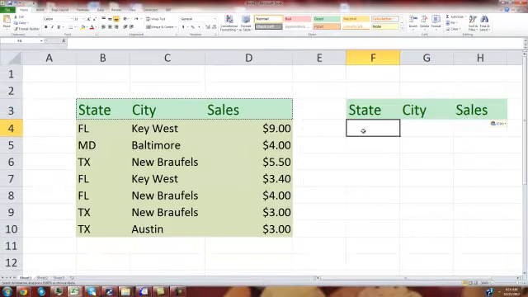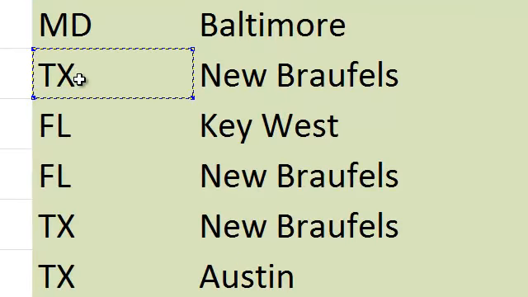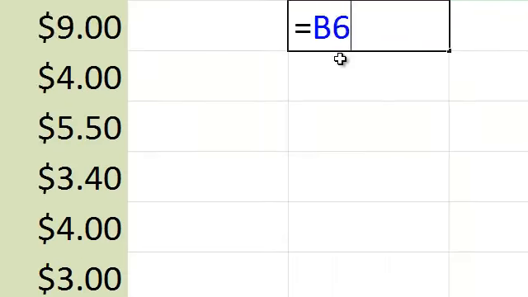Also, if I wanted to find Texas again, I don't want to type it myself, in case I misspell a word or add a space that I don't need. So I'm going to start with equal B6 to guarantee I'm going to have the same thing.